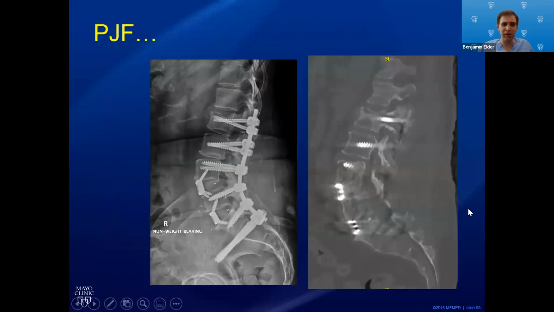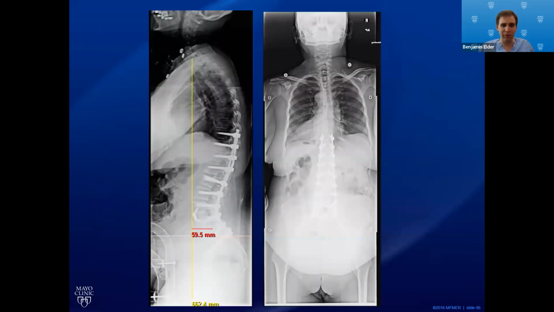Unfortunately, on her initial weight-bearing films done about 2 days after surgery, we can already see that there's an L2 fracture. I tried to follow it for a couple of days and see how she would do, because sometimes these will stabilize if it's more of a mild fracture. But she had pretty significant pain with ambulation, so we did a CT scan, and you can see that the entire L2 pedicle basically sheared off and opened up. And so then I revised her up to T10.